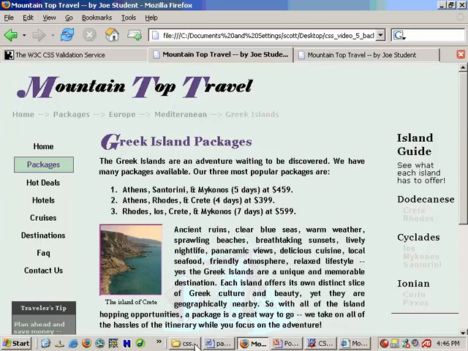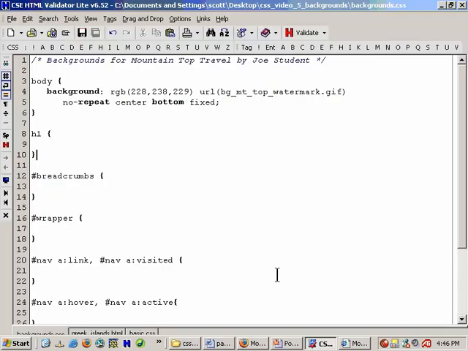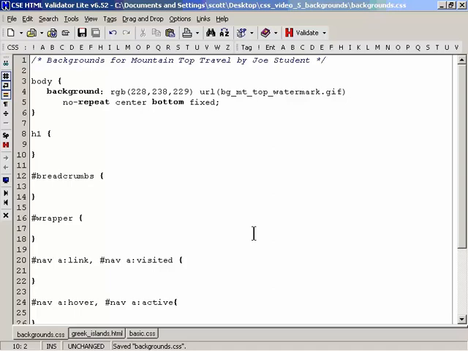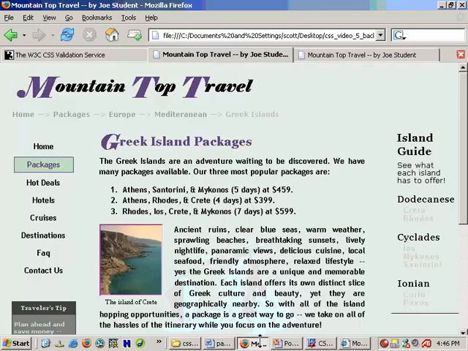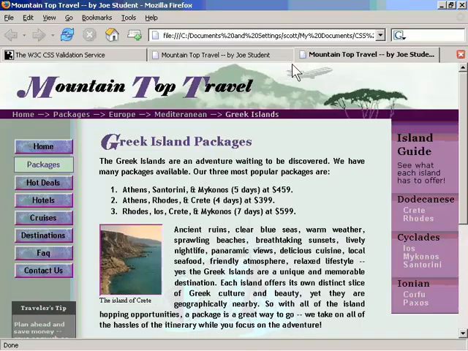Alright, let's go down now, and we've pretty much finished off the body, so let's move down to the H1. Now the H1's an interesting situation because I've got a pretty big background. Here's our final result here. There's the background. This is all the background on the H1 itself. Remember, an H1 extends to the edges of the margin. Now the margin had been set to 0 for this page, so it starts to the very left and runs to the very right. But an H1 isn't usually this tall, so I had to give the H1 a height that matched exactly the image itself.